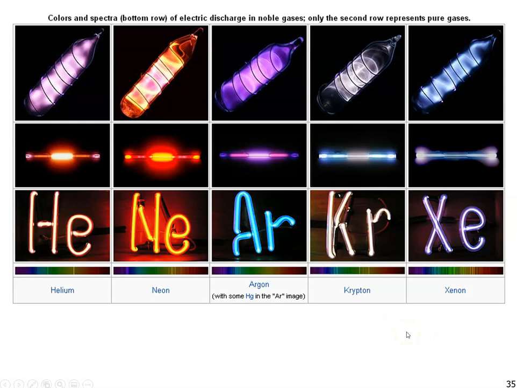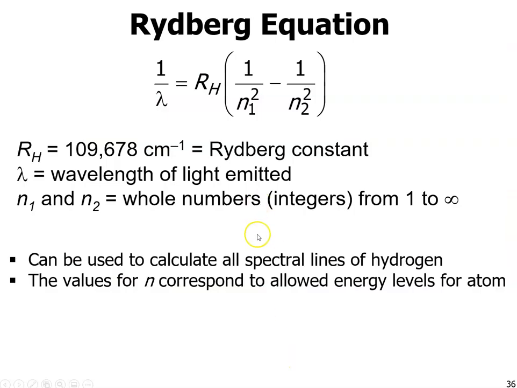And there are different equations that explain this, and the mathematical equations that will actually explain where these electrons are coming from and what kind of wavelength you're going to get. So this is one of them, and I don't want you to get too worried about this. We're not going to spend too much time working through this, but it's just an example to show you how math has been utilized to understand what's going on with electrons in these systems, in these atoms.